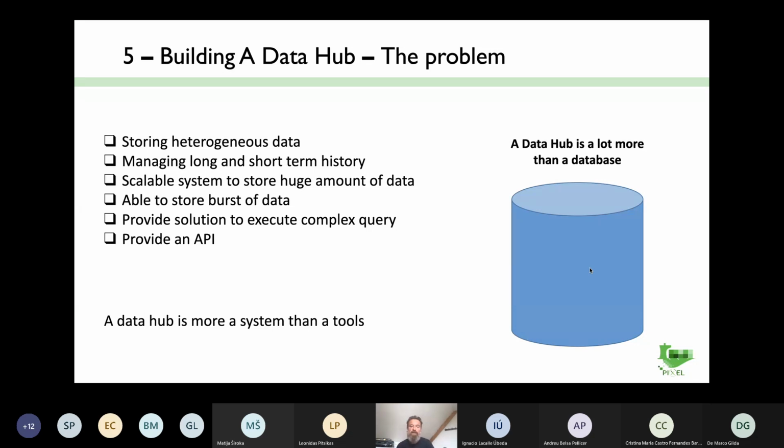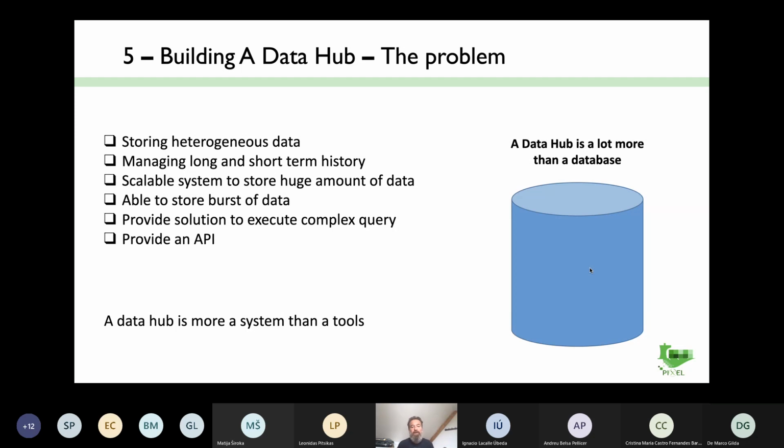For the problems we have to face in Pixel, for example, we need to be able to store heterogeneous data. So we want to be able to collect new kinds of data with new data types, completely different kinds of data. For the needs of the models, we need to be able to manage long and short-term history of the data, so we can run statistics about how the data change over time.